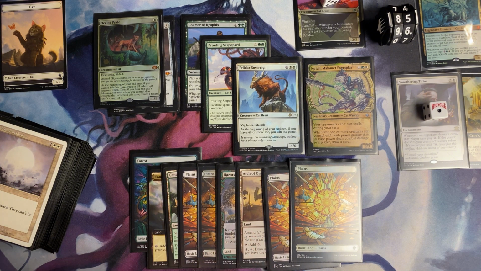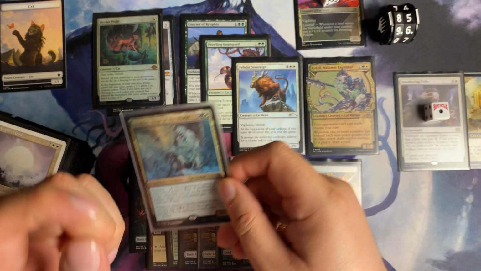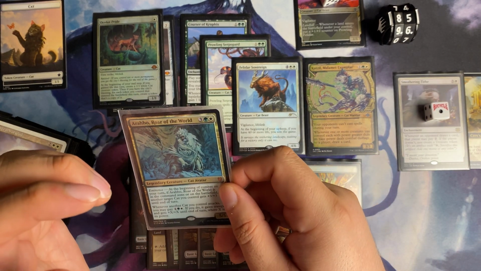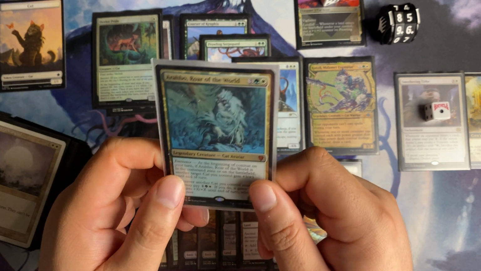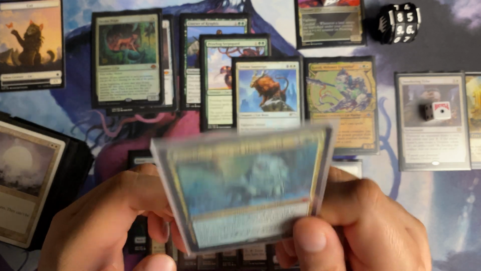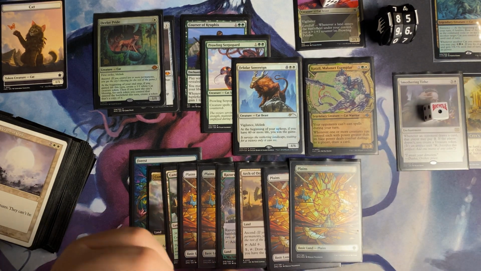So, anyway, that was a little bit of my kind of rusty gameplay with Arahbo, Roar of the World. Check him out. He's an older commander from the Commander 2017 pre-cons. I hope you enjoyed the video.